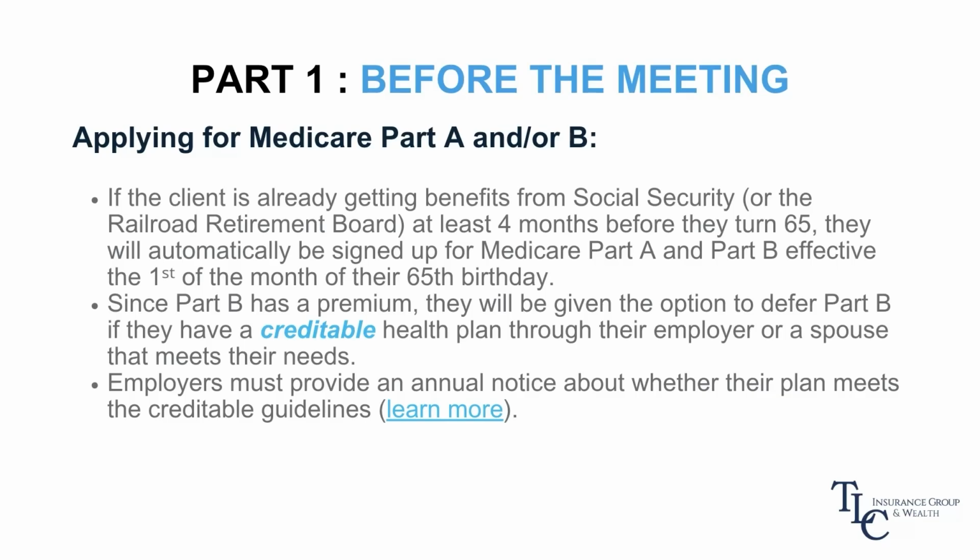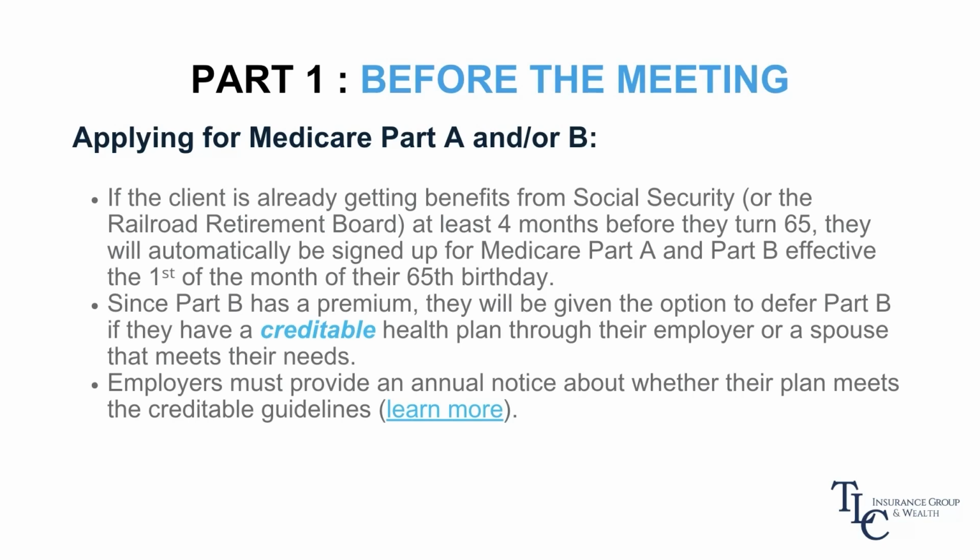You can dig into this a little bit more. We'll do some more trainings on this. But generally speaking, if you're contributing to an HSA and you're working past age 65, you want to stop contributing to that HSA 6 months prior to applying for Medicare A and B. So this isn't what this session's about, but make sure if you don't know, you look into how HSAs work with Medicare Part A and Part B.